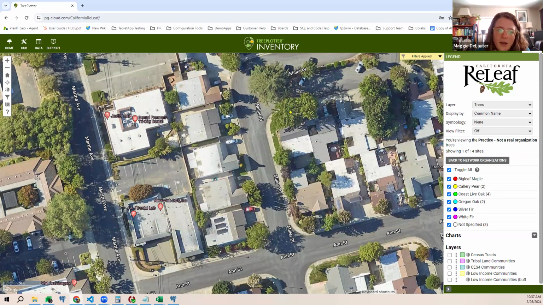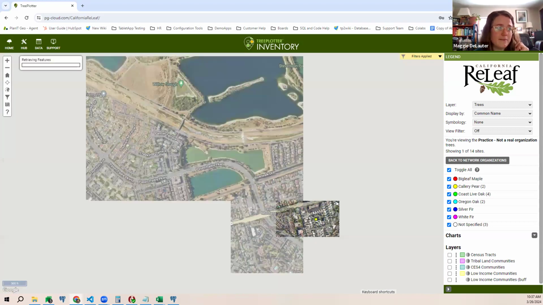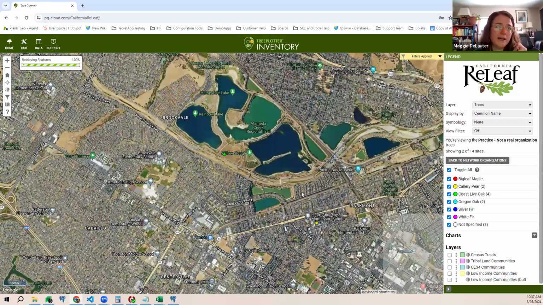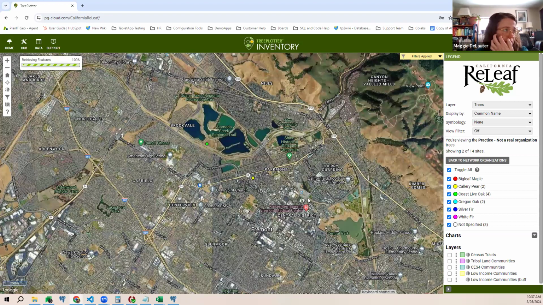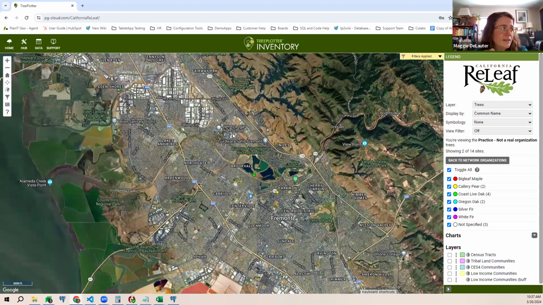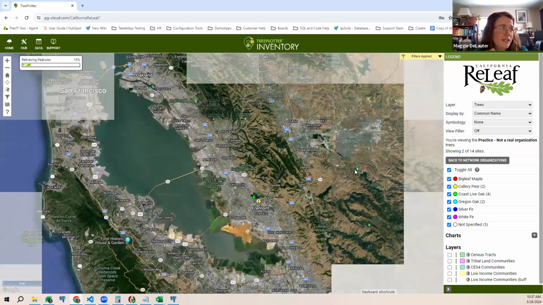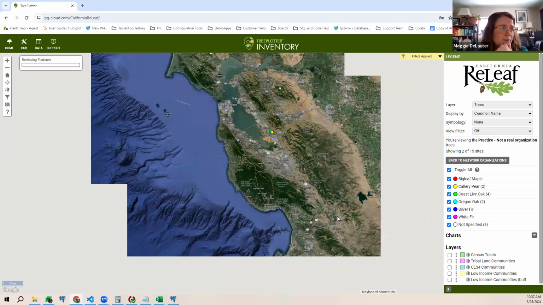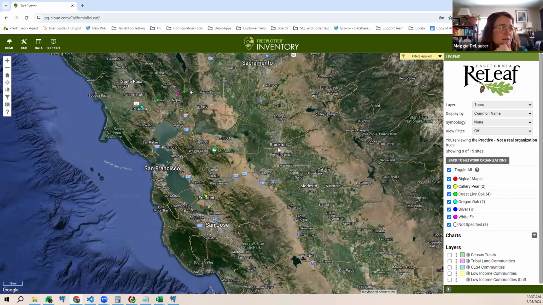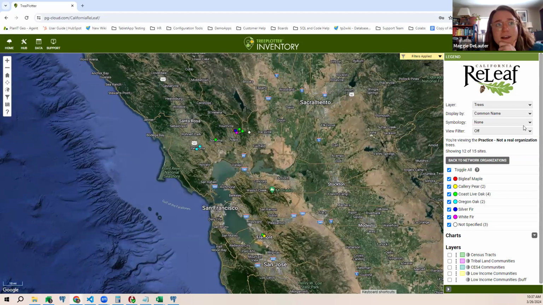before we move on. Okay, for the legend, we're gonna go over some legend things here with the colors. This is probably my favorite. One of my favorite things about TreePlotter is all the colors. So I'm gonna zoom out and we can look at this from a larger view here. We're all the way by Fremont. Okay, we've got some of our other ones in Napa. So I have a total of 15 trees as part of this practice organization.